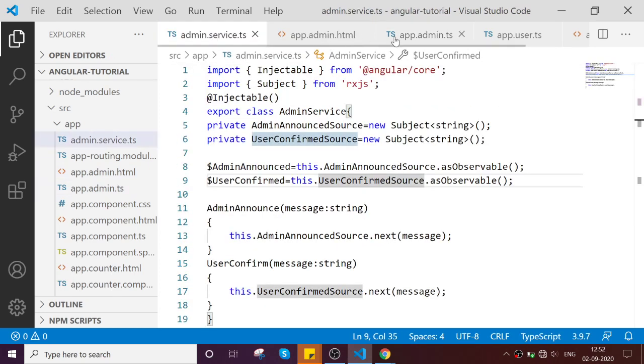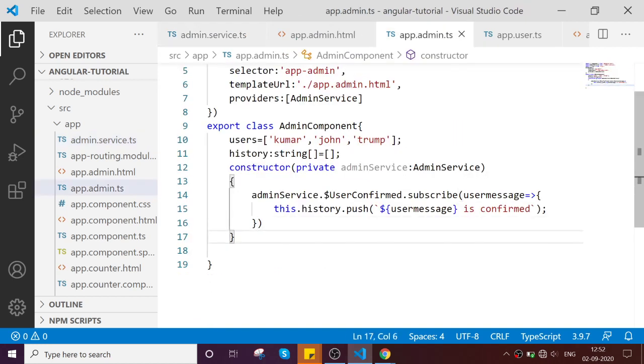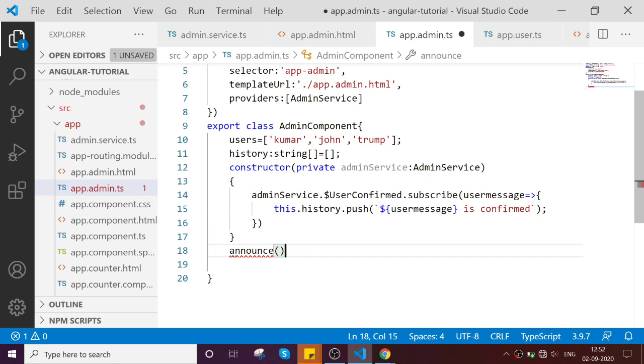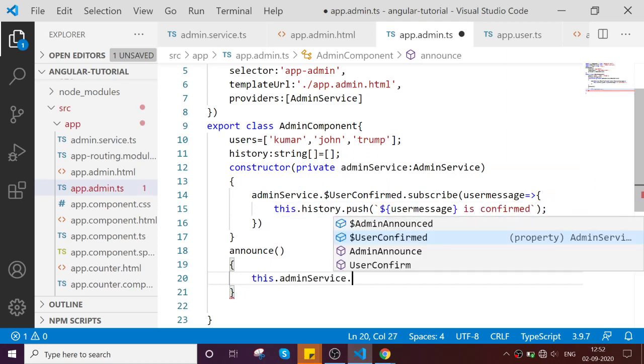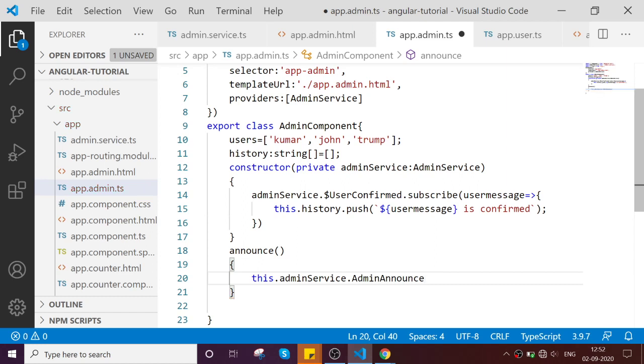Okay, let's put it here, in the admin TypeScript. So just call this dot admin service dot admin announce. Okay, so the message is something we can call message announced.